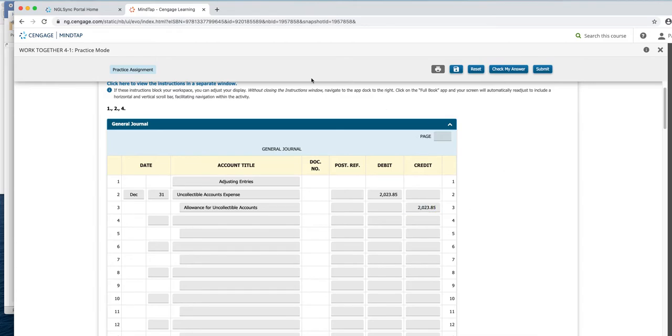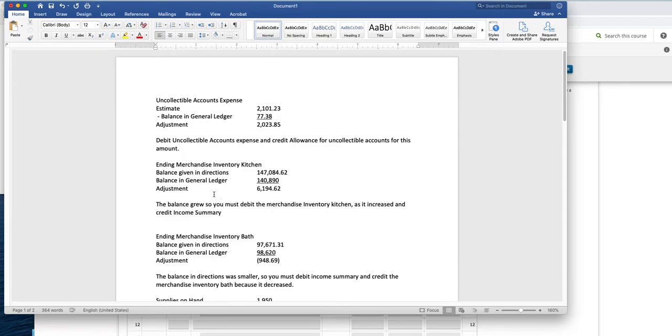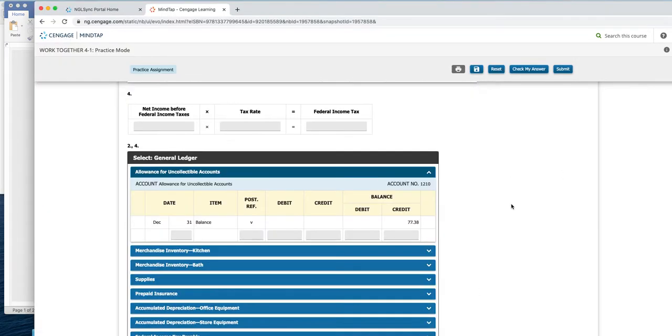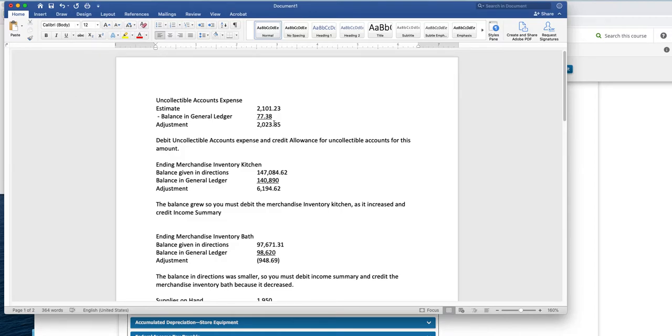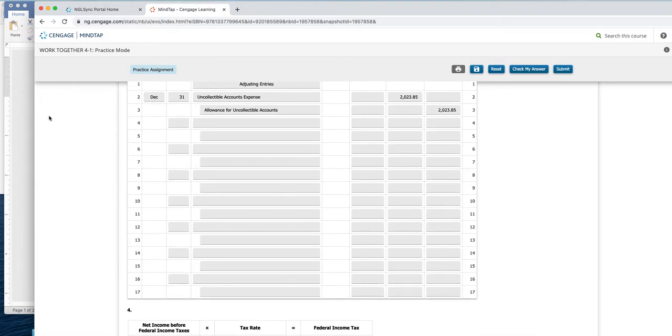And that is the number. Again, how do we get to that? The instructions say this is the number we want to be our total. We already have 7738 in there, so we need to subtract it to get the amount we need to adjust so that we can get to this amount. We have this, we want this. How do we get that? We have to add. So we make that adjustment. That's the first one.